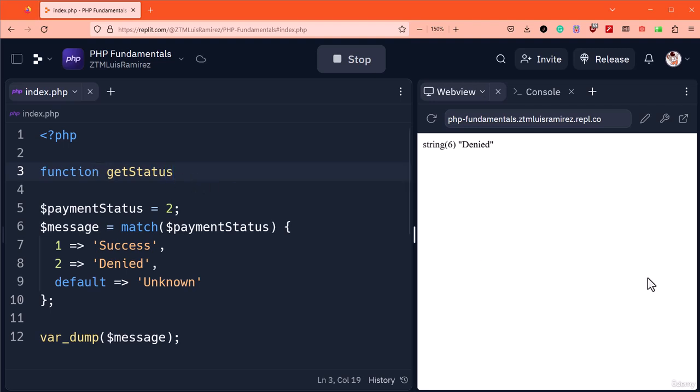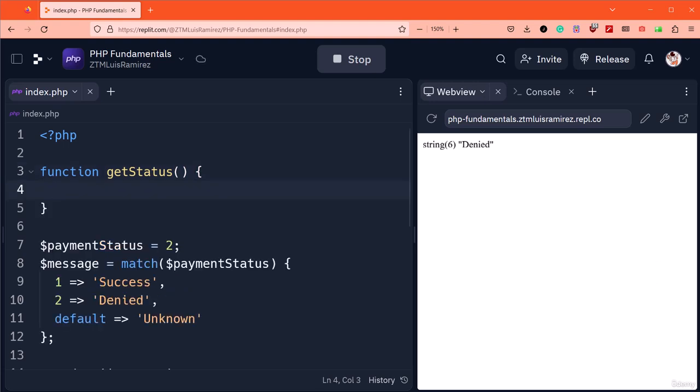Custom functions can be written by typing the function keyword. This keyword is followed by the name of the function. Function names follow the same rules as variable names. Unlike variable names, we don't have to start the name with a $ character. It's common practice to use camel casing for function names. After the name, we can add a pair of parentheses and curly brackets. We're going to ignore the parentheses. It's something we'll circle back to. Inside the curly brackets, we can write the body of the function.